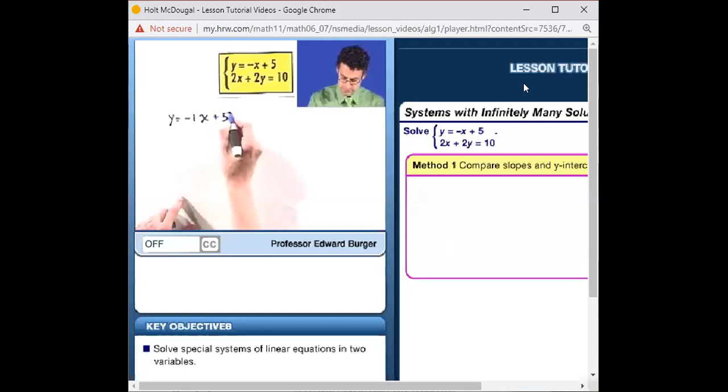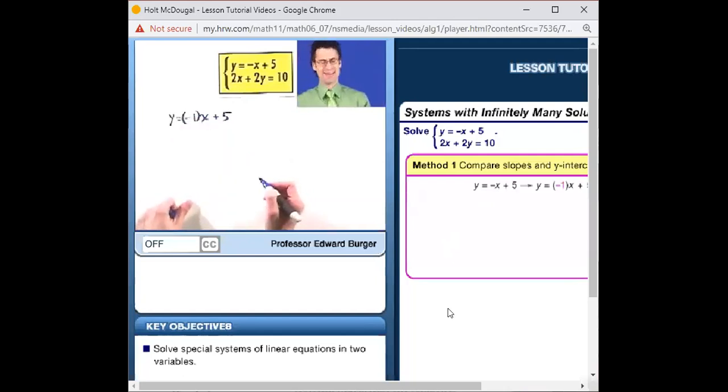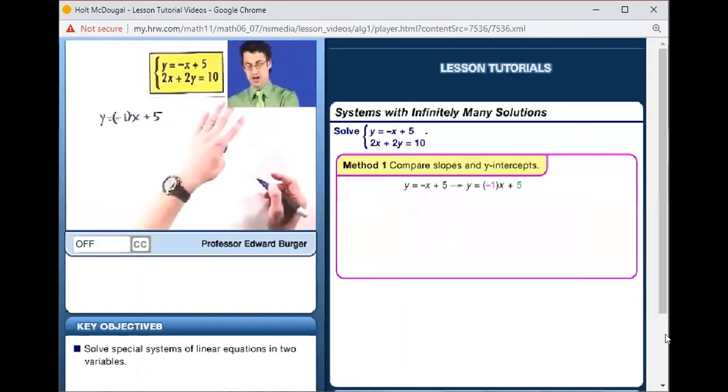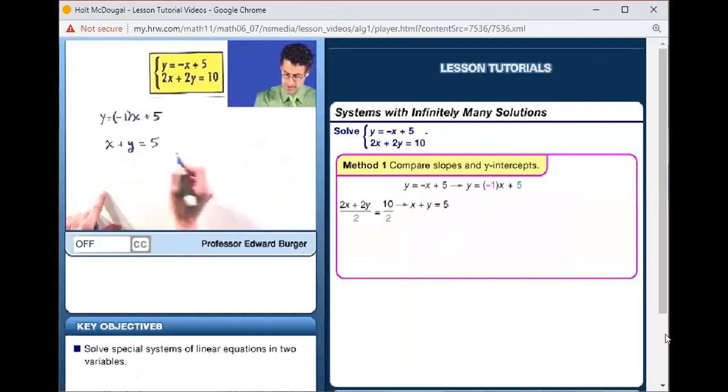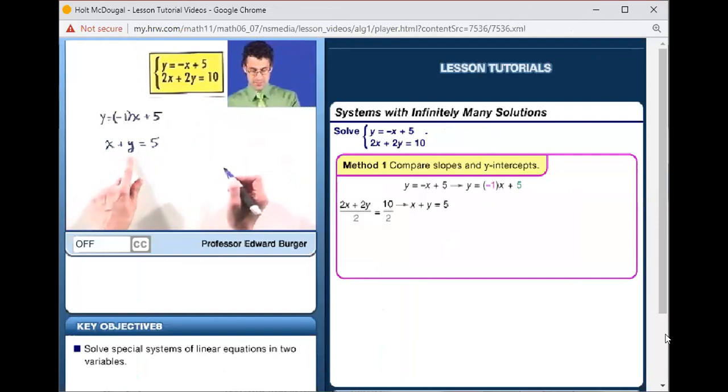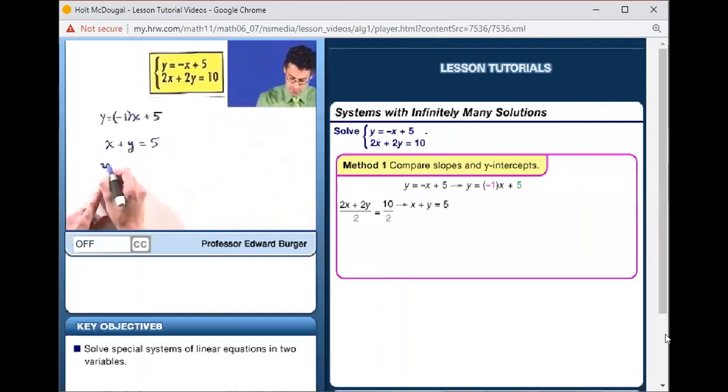So I'm trying to write the slope there. You can see it, -1. The second one, well, I don't know. This is sort of ridiculous. Look, there's a factor of 2, factor of 2, factor of 2. I'm going to divide both sides by 2. If I divide both sides by 2, what I see is x plus y equals 5. If I now solve for the y, that means I subtract x from both sides. I see y equals -1x plus 5.